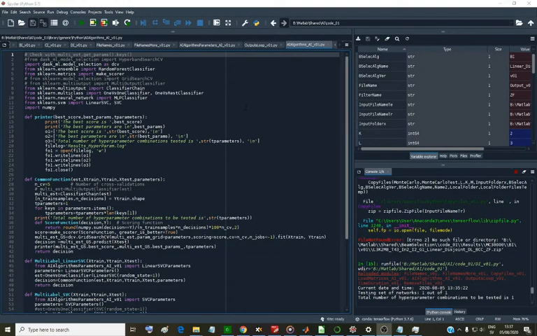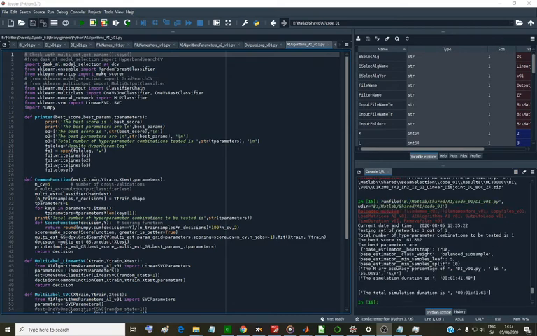For the final remark, these Python codes can also run on two instances.